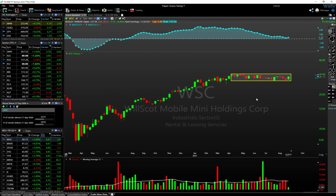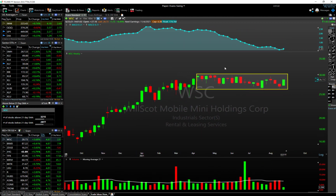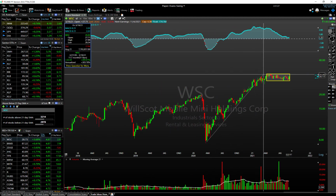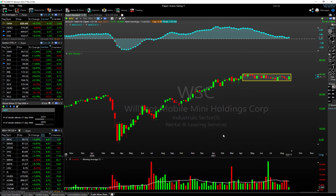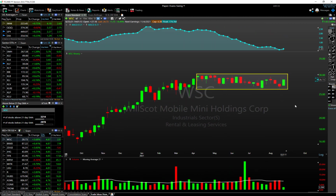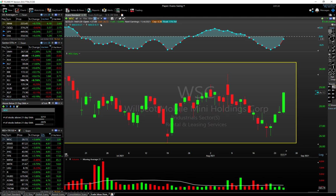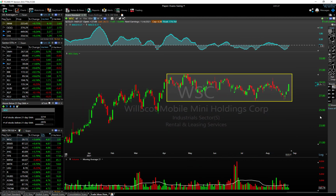Again, I can go to a weekly chart and you can see just how sideways and boring the stock has been. But notice if I zoom out here, it's had a hell of a run since the lows, up 300% from last year. And it's just really consolidating very nicely here through time. So it's something we can keep an eye on. We can wait to see if it starts to break over, call it $30, or if it starts to roll over or roll below $26. Those would be the goalposts that I would be keeping an eye on here for WSC. So that is our last idea for you on the sideways range consolidation scan.